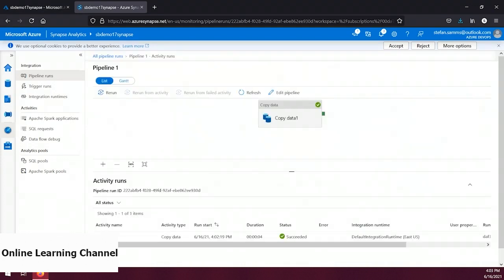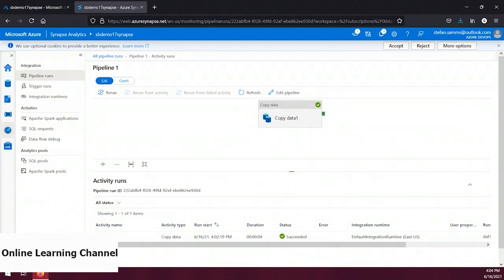Perfect. So here you can see all the activities that were run, and we just had the one run. Whether they succeeded or not, how long they took, and so on. Now over time, this area of Synapse will be filled with all of your runs, and you can gauge the health of your system over time. But this isn't the only place that you can monitor your Synapse instance.